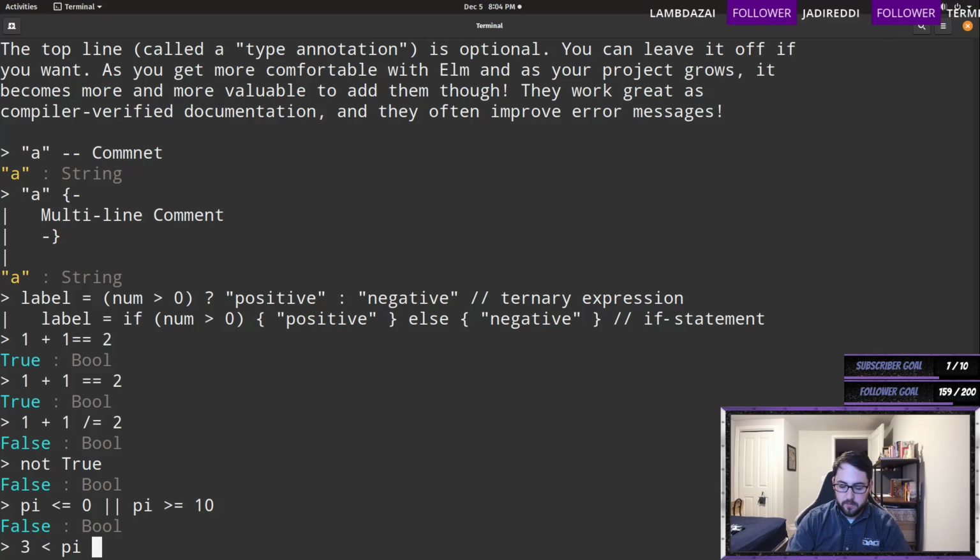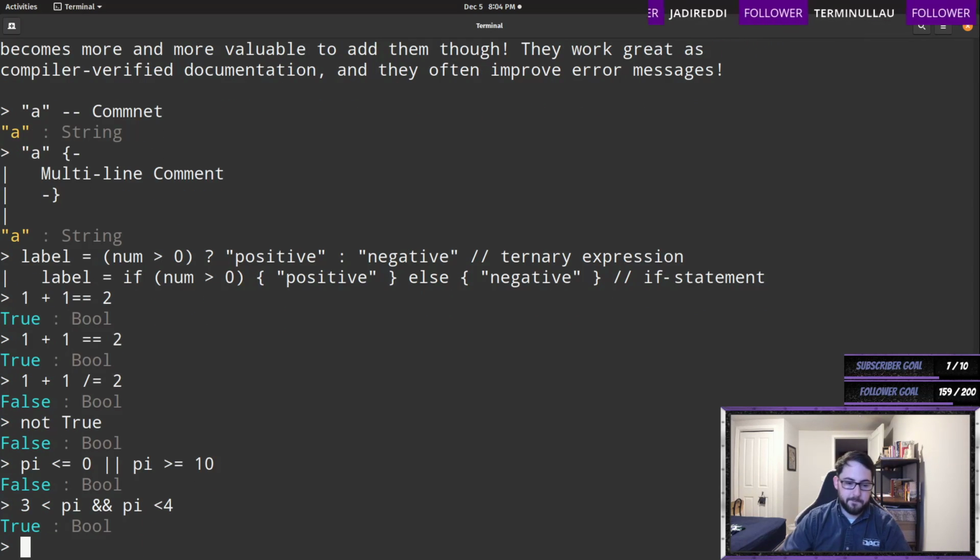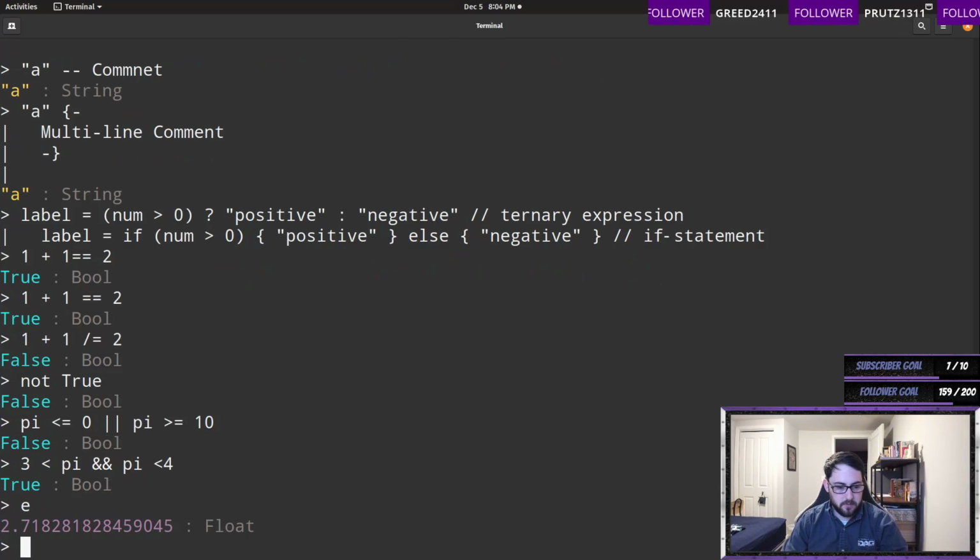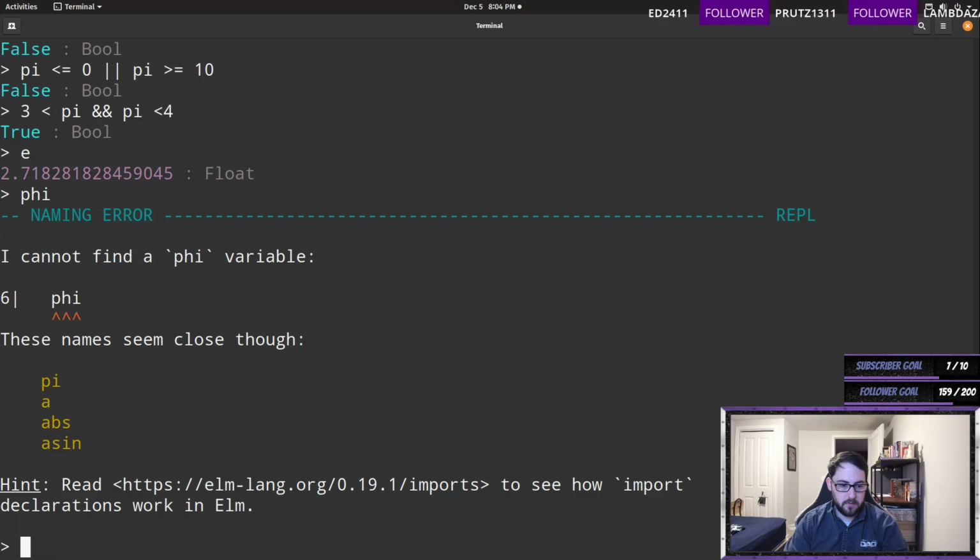What other useful constants are there? Okay. Cool. I like the examples that are in here. E? Oh, nice. Phi? No phi. Phi might come in like a math.